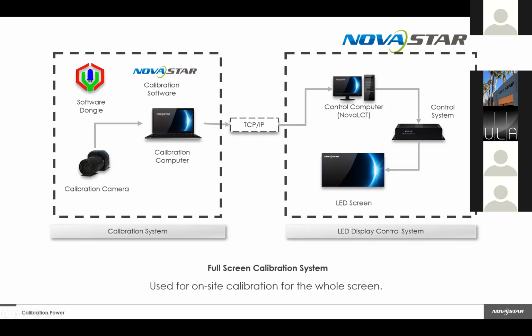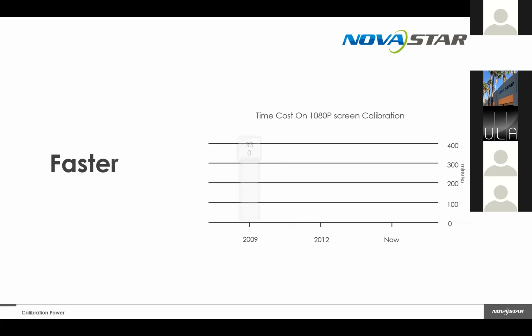And it's also not the quickest thing. If you're going to calibrate a screen every time you put it up, even for a 1080p screen, if everything's set up perfectly, you're still looking at an hour to do an HD screen. So it's not something you just magically rock up to a gig 10 minutes before the doors and go, oh, I'm going to quickly calibrate this screen. It's not really for that. That's not what it's designed for.